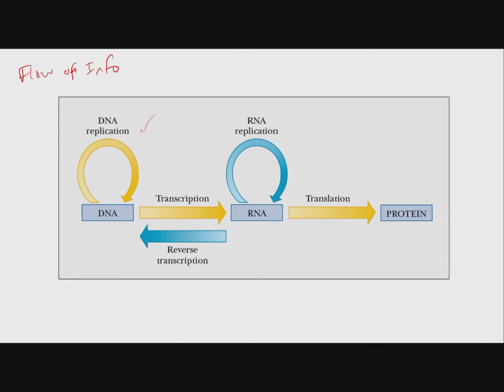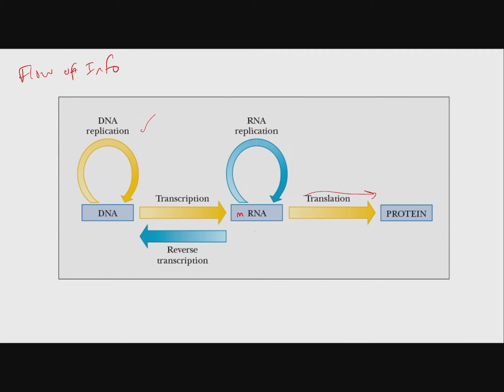Transcription is the process of forming RNA from a DNA template. The base sequence of DNA is reflected in the base sequence of the RNA. So the RNA will have the same genetic information that the DNA has. So DNA encodes the mRNA, which is in turn going to encode amino acid information. And then we have translation, which is the process of taking those mRNAs and making proteins, so protein synthesis. The amino acid sequence of the protein reflects the sequence of bases in the gene that codes for that protein. So that's translation. And we'll look at transcription and translation more next week.